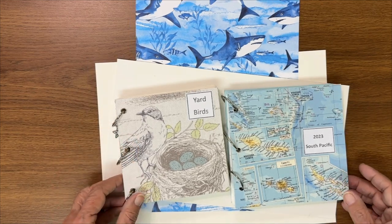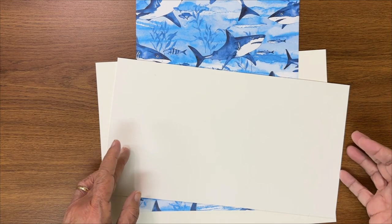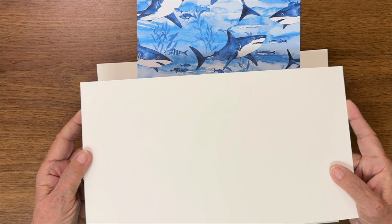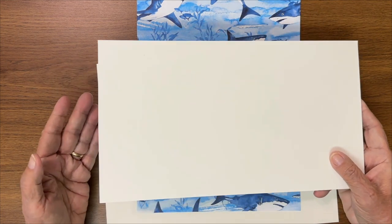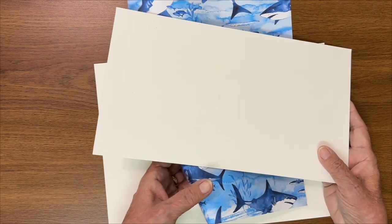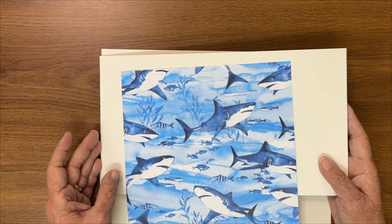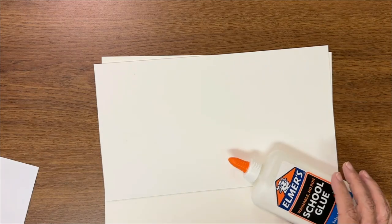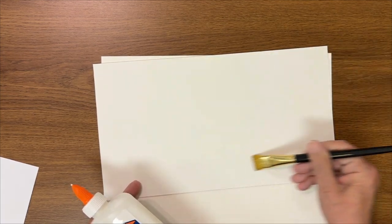Ultimately, what you need for supplies for almost any of the books I make is this art board, or a really heavy cardboard that's rather inflexible — that will be for your covers. In almost all cases I will be covering it with something, whether it's a paper or fabric. If you're using paper, you would coat it with glue — Elmer's glue works great — and brush it on to make sure it's even and getting out to the edges.